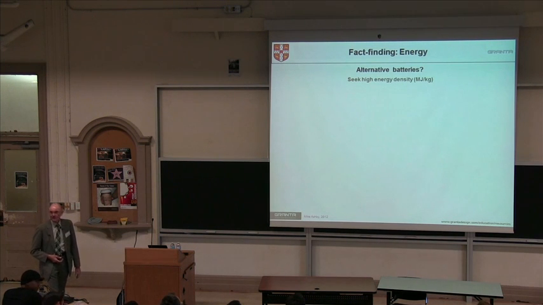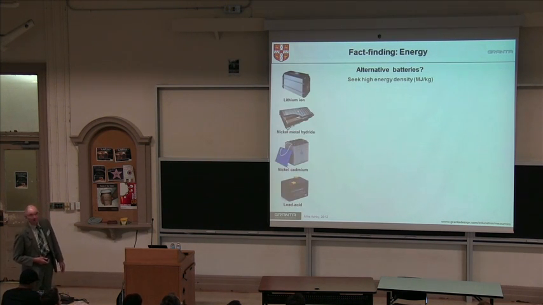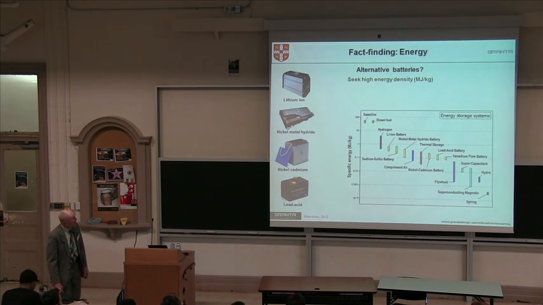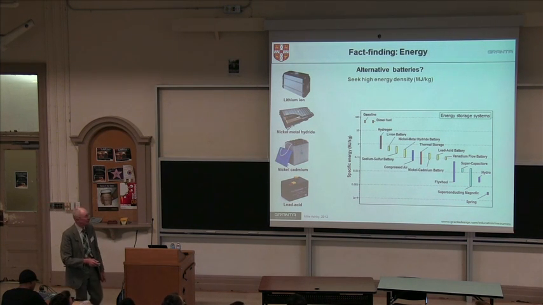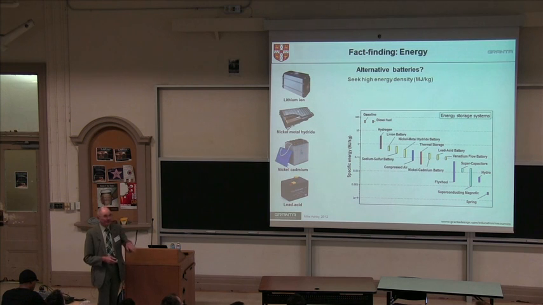Well, what about if lithium is a problem, maybe we could find other batteries. And there are plenty of other batteries, nickel metal hydride, nickel cadmium, even lead acid and others. And here is the specific energy, that's the energy density in batteries. We want batteries with a lot of energy per kilogram because batteries are heavy, they make the car heavy. And that means all by itself that you're using more energy to drag the batteries around. So you'd like the battery with the highest energy density.